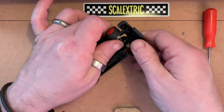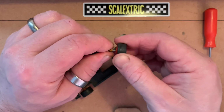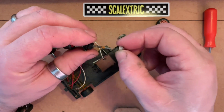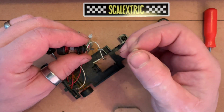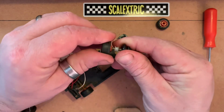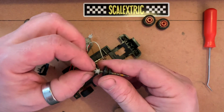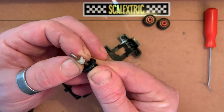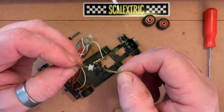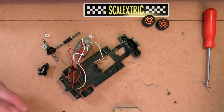So we'll swap the back wheels out. So just gently pull those out. Remove those wheels. You can see that's pretty gunky. So we'll get rid of that. Take this wheel off. There's like a build-up of hair and everything around this one. And also I think that might be a little bit buckled, but we'll put that to one side.